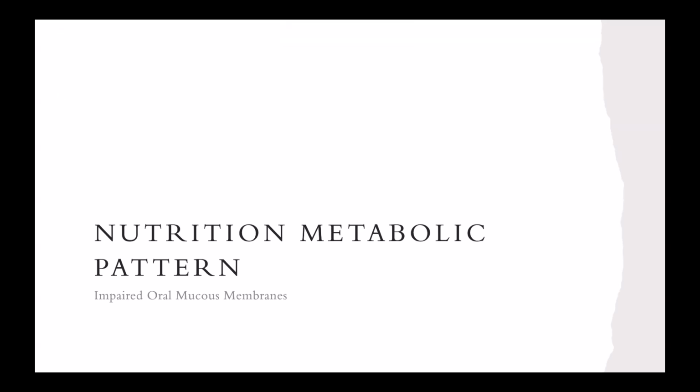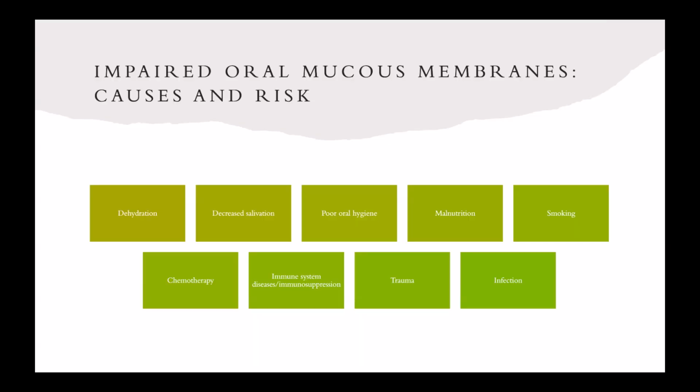So now we're going to talk about the nutrition metabolic pattern related nursing diagnosis of impaired oral mucous membranes. Some of the significant causes or risk factors of impaired oral mucous membranes are listed here. Dehydration or decreased salivation. Really anything that will cause dryness or drying out of those oral mucous membranes can lead to ulcerations or impairment.